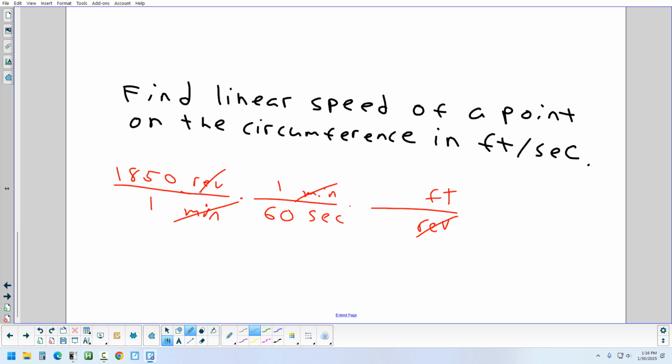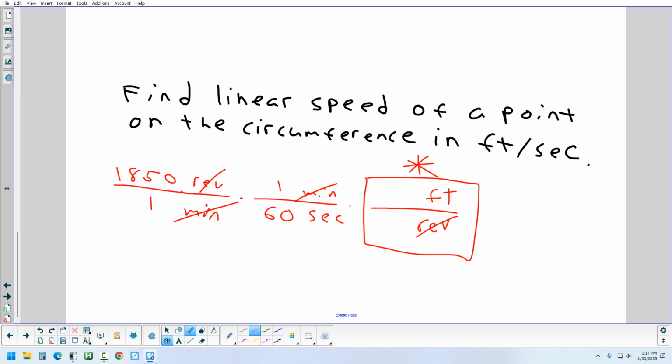Is it a revolution we're measuring around the sun? It's a very big revolution. A lot of feet in that one. How many feet in this revolution? Not even one. So we have to figure out this conversion. That conversion is unique to each problem. It's not like how many minutes in an hour, how many seconds in a minute, how many hours in a day. Those conversions never change. But how many feet in a revolution? That's different in every problem.